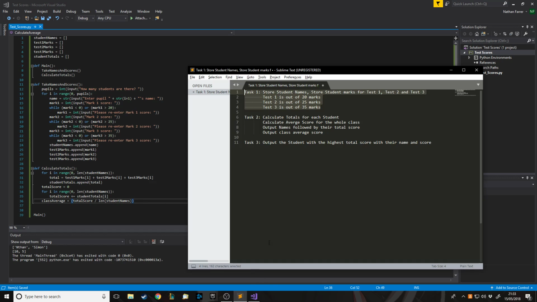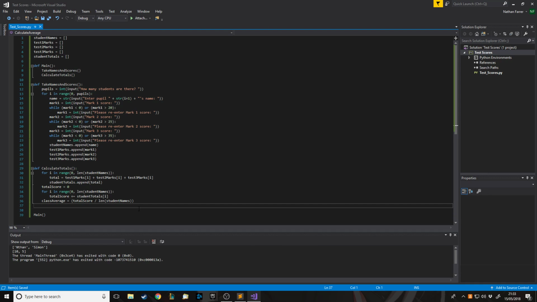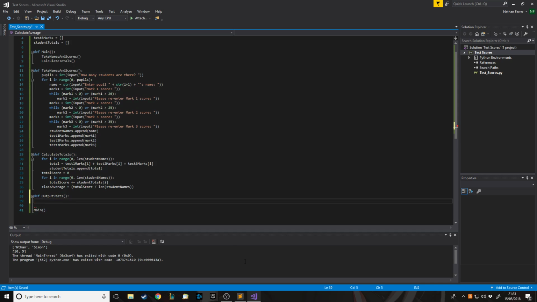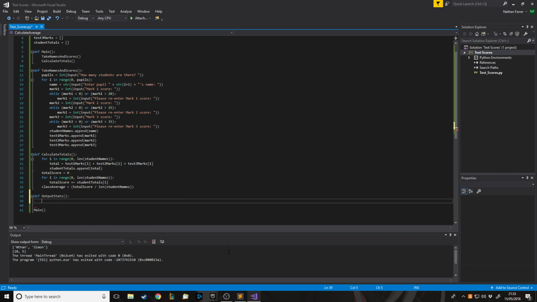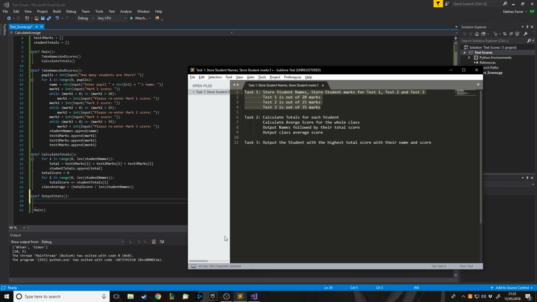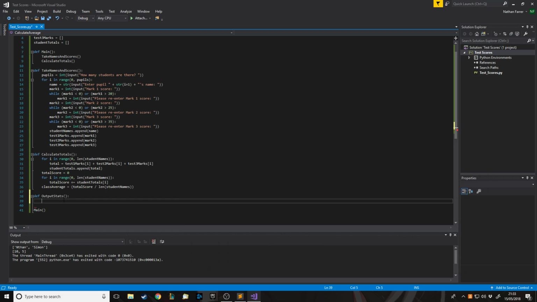Okay, so that's done. Output names followed by their scores, output the average. Now I can make a final function called like def output stats. So we want to output the totals for each student, well, the names followed by the scores. We want to print, well, we want to do it for each person.